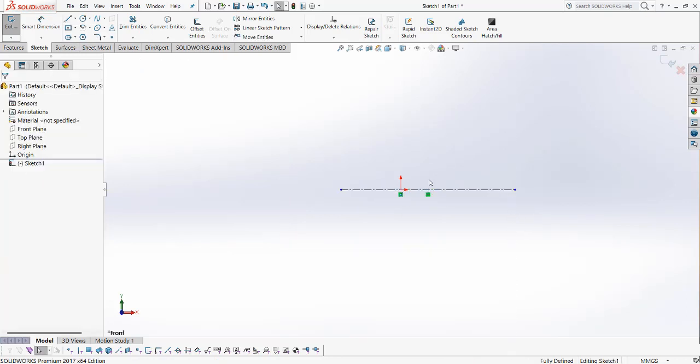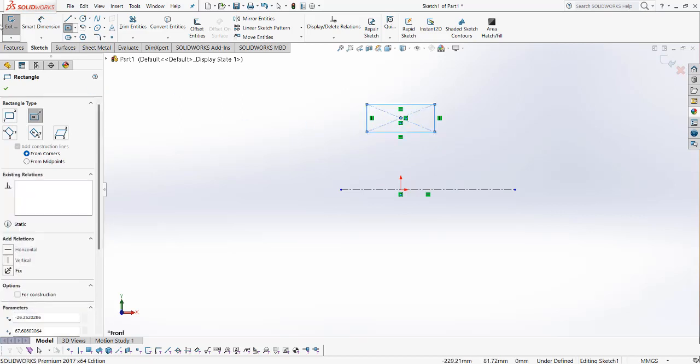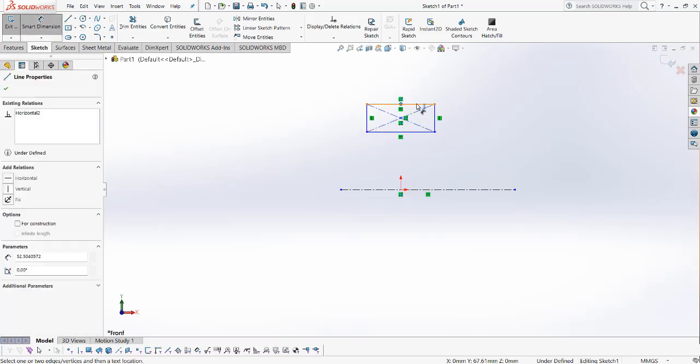Now choose here center rectangle. Here center rectangle, dimension, give the dimension.